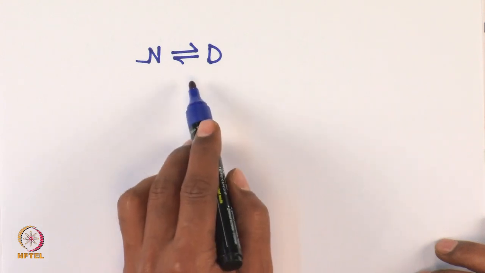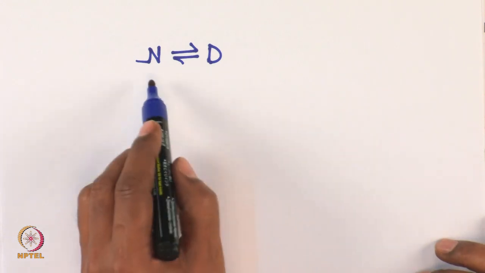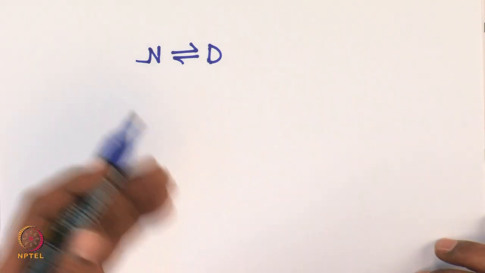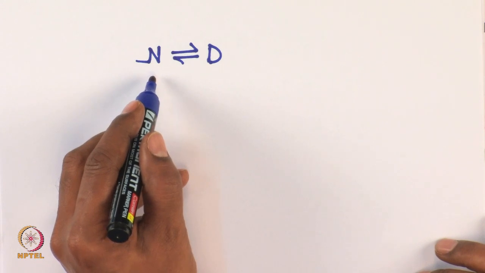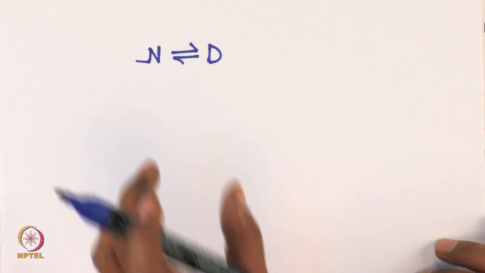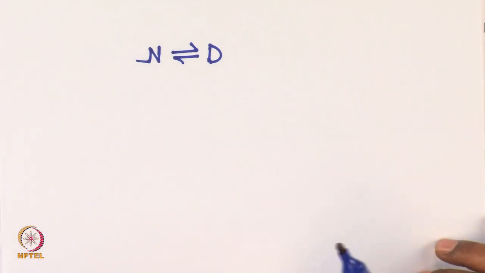According to Le Chatelier principle, if you increase the concentration of the protein to begin with, concentration of protein increasing means you are increasing the concentration of the native state. It should not affect the transition temperature at all, because it is not going to affect the equilibrium composition.